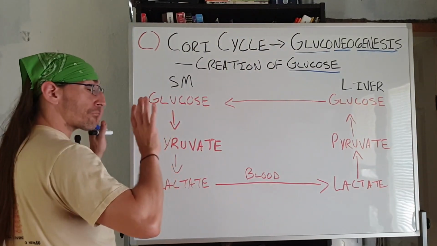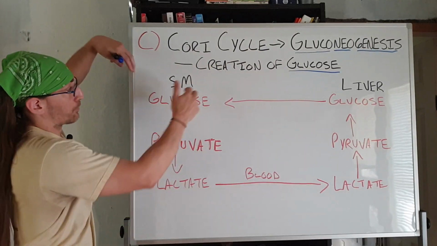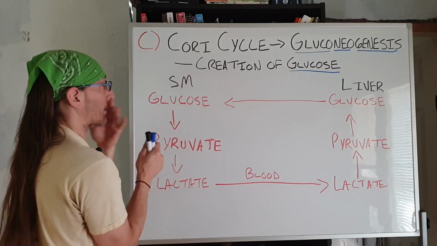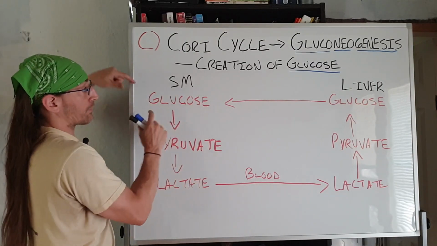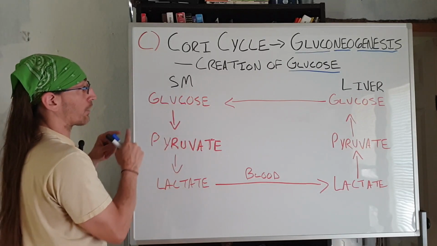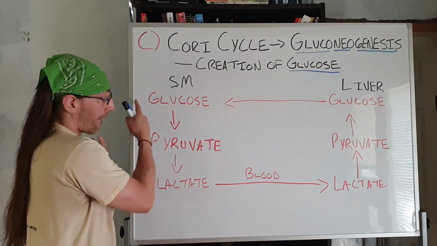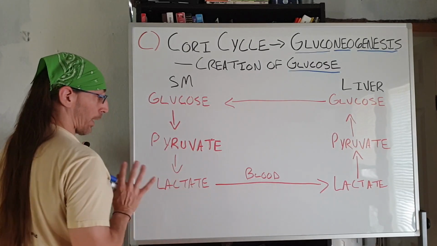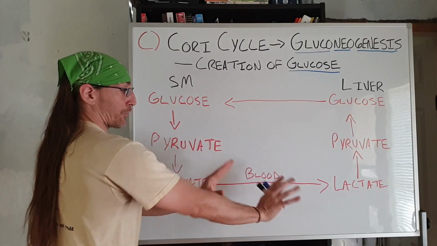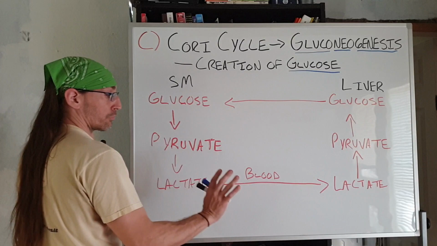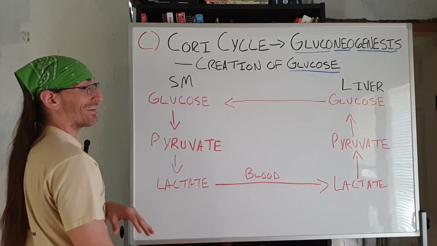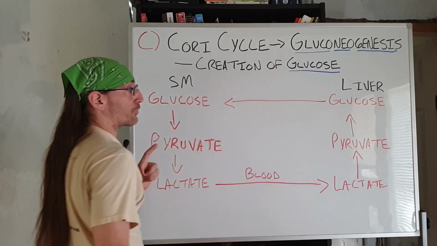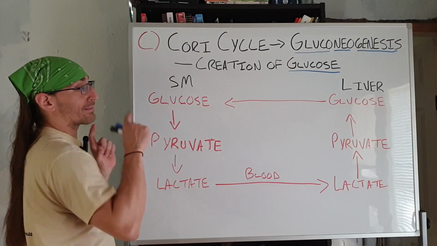Anyway, in general, in your skeletal muscle, you're going to have glucose, probably in glycogen stores, and we didn't get into that in glycogenolysis, but another time. At some point it's going to be glucose. You're going to turn it into pyruvate, and then probably into lactate. Not all of them, but a lot of them. These are going to leave the muscle through monocarboxylate transporters and get put into the blood. One of the places it's going to go, and use as fuel, is the liver. But that's not the only thing it's going to do with it.